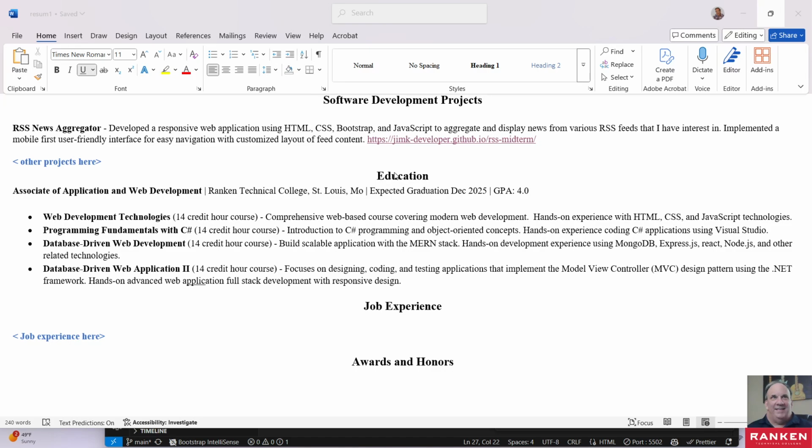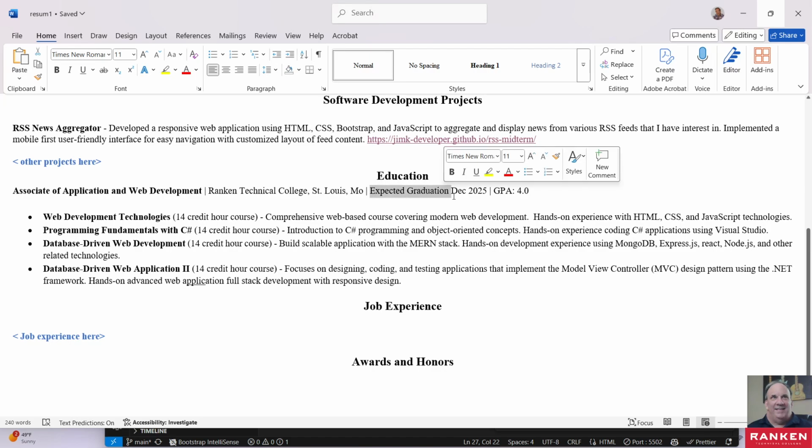As far as education is concerned, obviously if you've already graduated, fine. I'm just using this, and I know some people are going to be ready to graduate in December of this year, and some will be into 2026. But obviously, if you haven't graduated, I'd put something like expected or planned, whatever you want to put there. Once you do graduate, you can get rid of that.